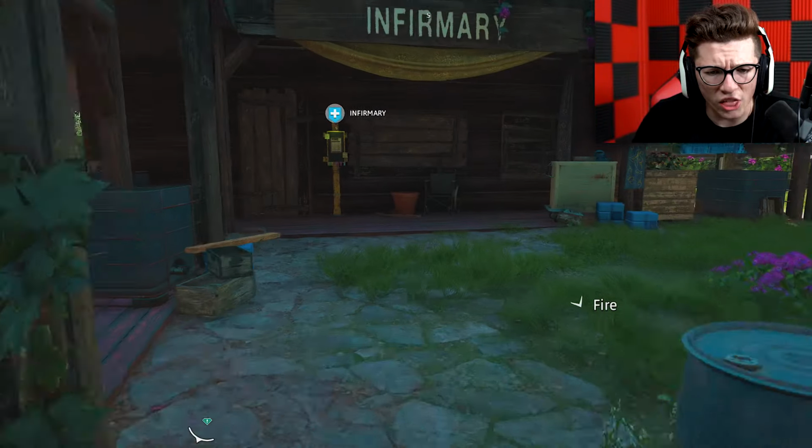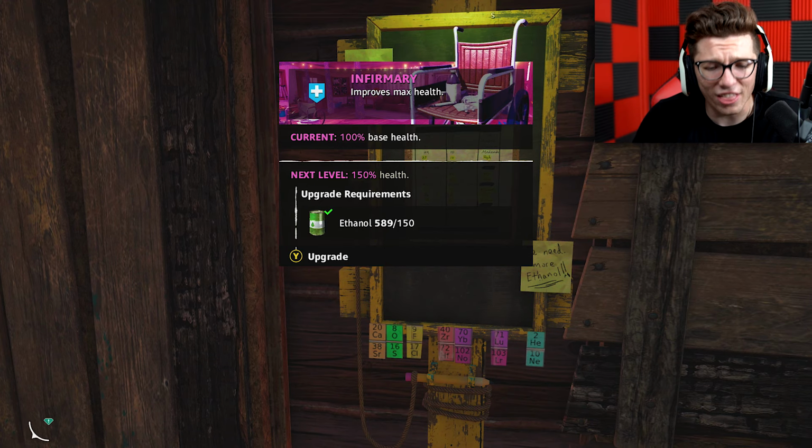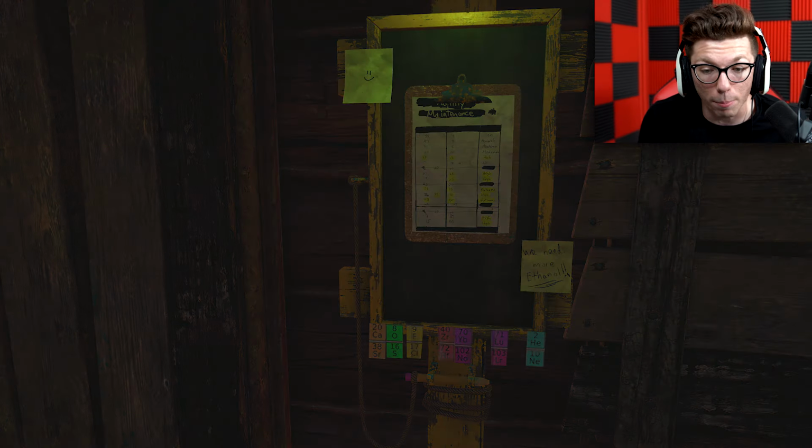Okay, so maybe another one that I do want to upgrade is the infirmary. So if I spend 150 ethanol, guys, this will actually give us 150% health. Right now, we have 100% max health. This will give us 150%. This is totally worth it, guys. Let's go ahead and upgrade. Here we go.